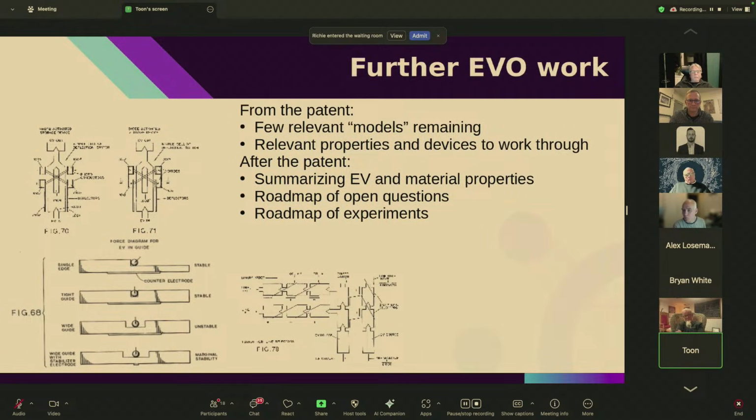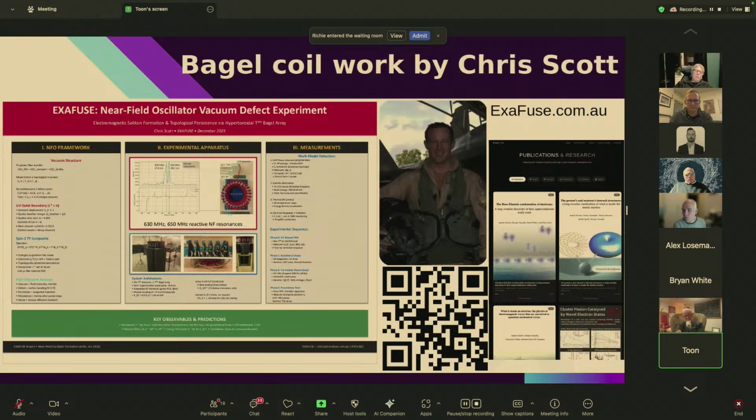Then there's one last thing, a quick shout out to Chris Scott. I haven't made any updates on the Bagel game myself for a while now, and that's because I've been working on this Ken Shoulders work a lot. But I've been in contact with Chris Scott a bit. He's doing really good work on the bagel coils. He's making a big array, and he is actually setting up a company to do research into it.